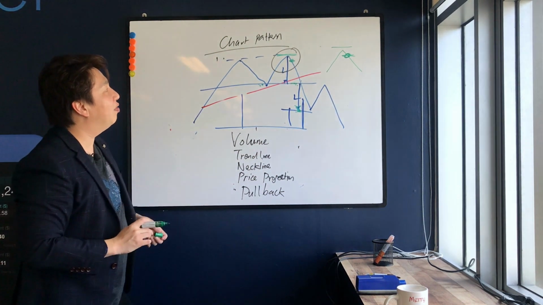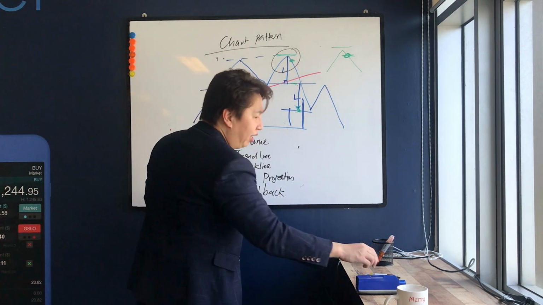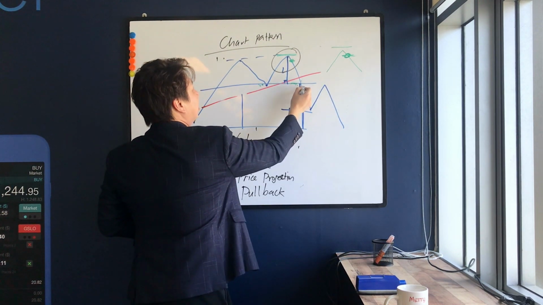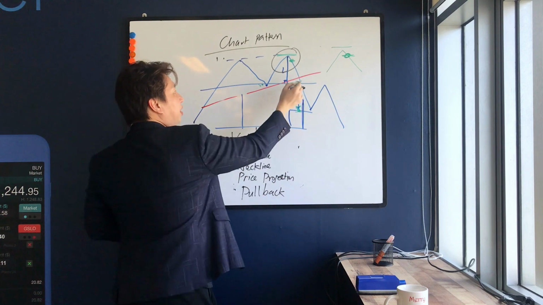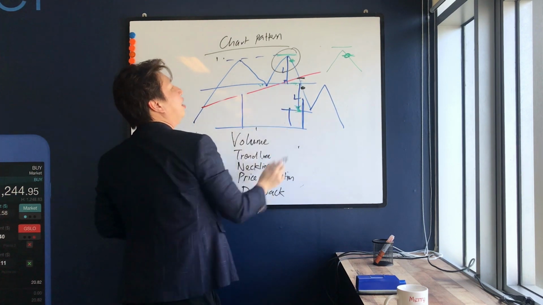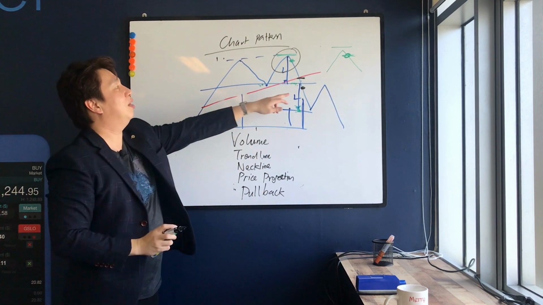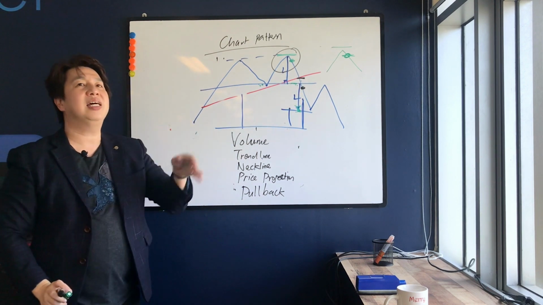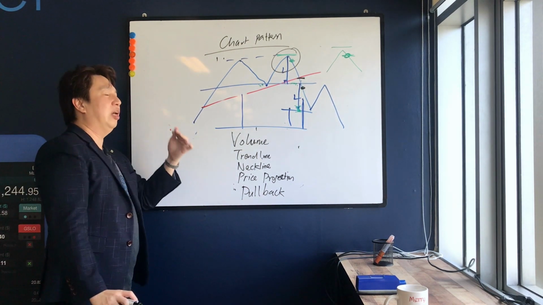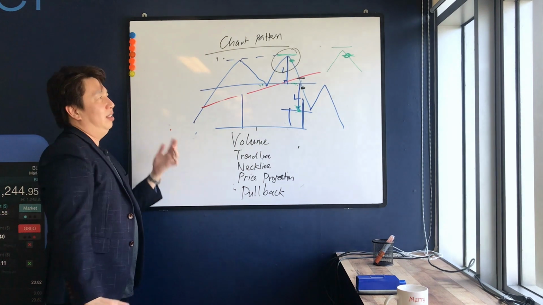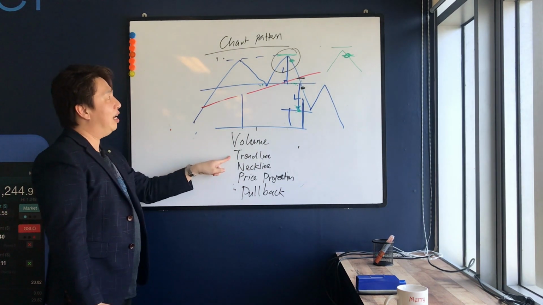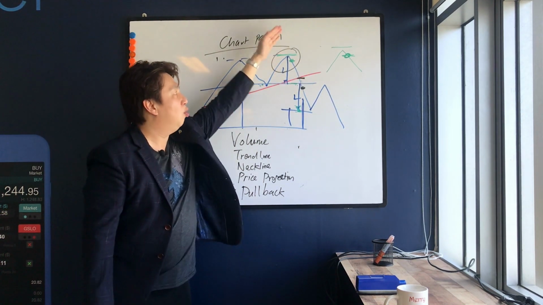Okay, so the second way of entering is same thing. You can actually enter after it breaks the trend line, which is over here, and then put a stop loss above here. By then, when you enter here, there are a few other hints that you are able to look at. One of the hints is a trend line. By then, the trend line will be broken.